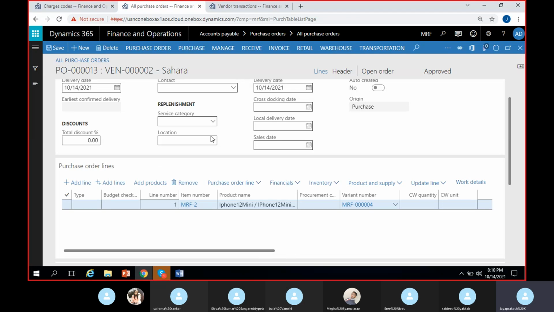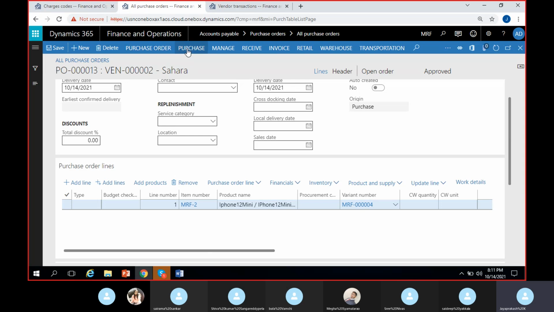If you don't allocate it, the system does not know to which line, how much it has to allocate, or how much of the charge has to be added to the inventory of which account or to which item. So that's what the system is saying here. For these kinds of charge codes, which have to be added onto the inventory, you have to either apply them at the line level, or if you apply them at the header level for all the lines, you can use that option of allocate charges.